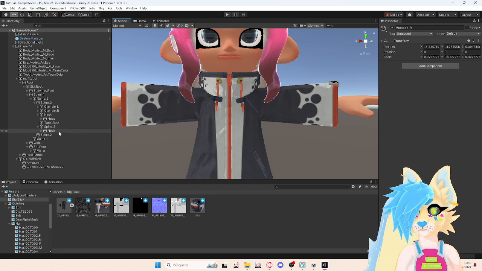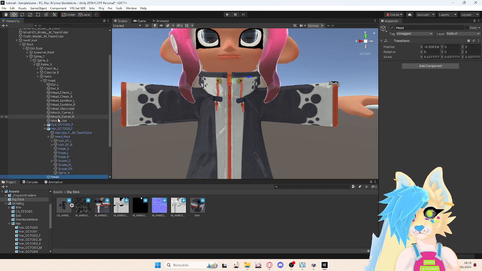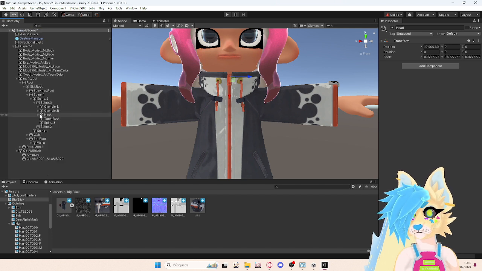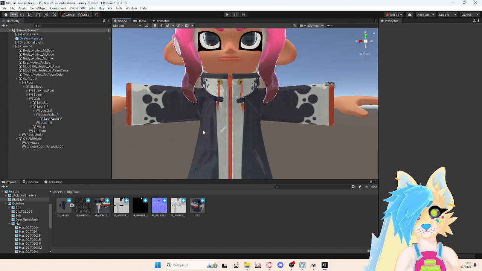Okay, so now where it says spine 3, we're gonna connect the neck with the neck and the head with head. Now we can close the spine and then go to the waist. So we're gonna do the waist for the waist, leg 1L, and leg assist. Leg 1R, leg assist. There we go.